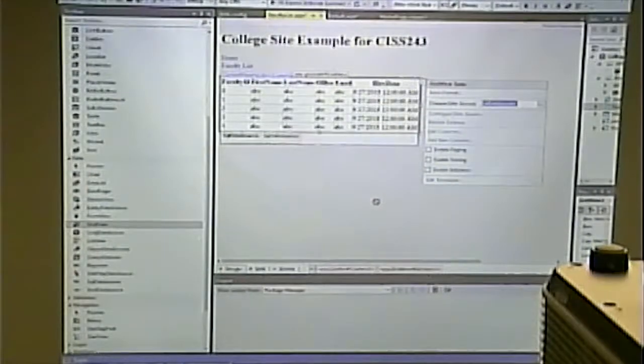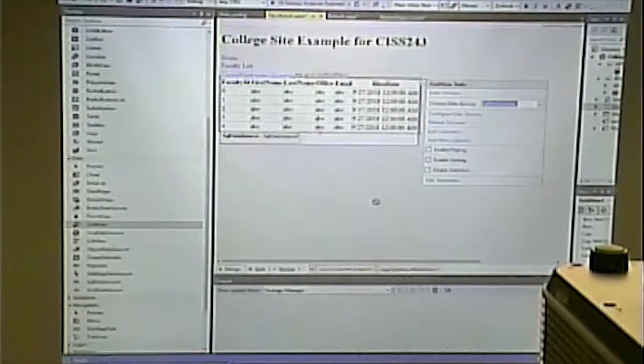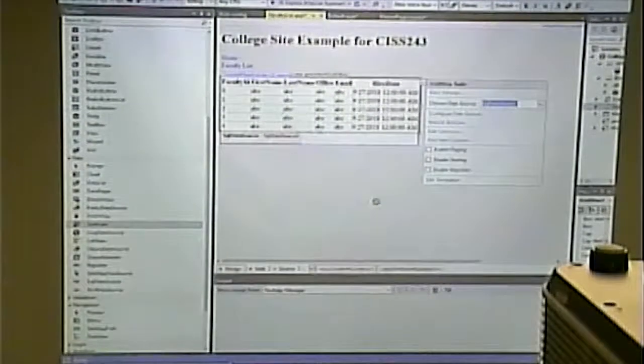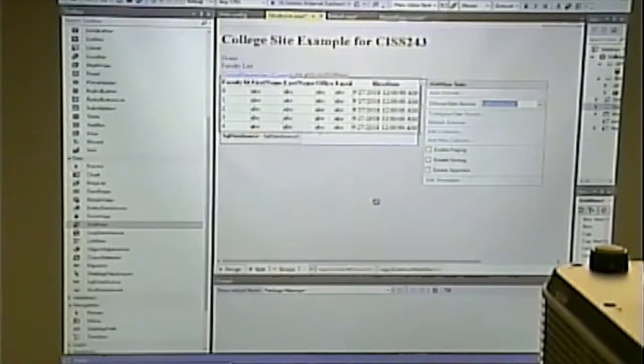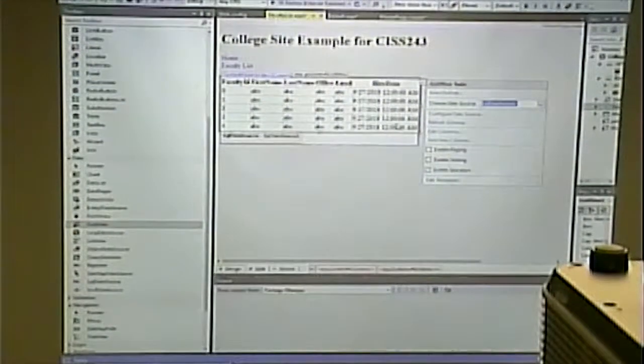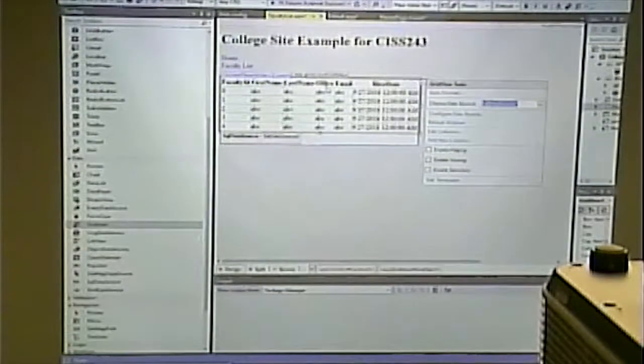Let's make sure we understand that. We have two controls that are important here: the SQL data source and the grid view. The SQL data source is where the data is coming from. The grid view is how we're going to display that data to the user. Where it says choose data source is where you connect the two so that those two things talk to each other. All right? Now, we can tell that we're on the right track, right? Because it pulled up my headings. That's encouraging, right? So it knows that this data source is going to pull up faculty information and so on. So I go and hit run.